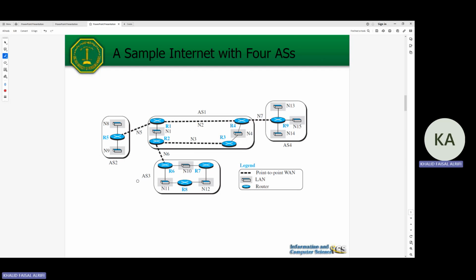This is the abbreviation AS. I forget what AS stands for, but just to know, the inter-domain BGP allows you to communicate between different AS. Autonomous system, I guess, or something like this. So how will it make contact from this border node to here? It will contact this AS1, and AS3 will contact with this line from R2 to R6 via the border, the BGP, okay, the external BGP.